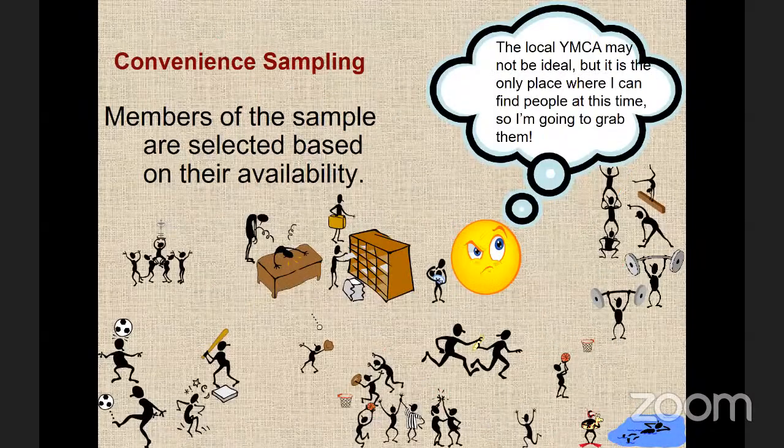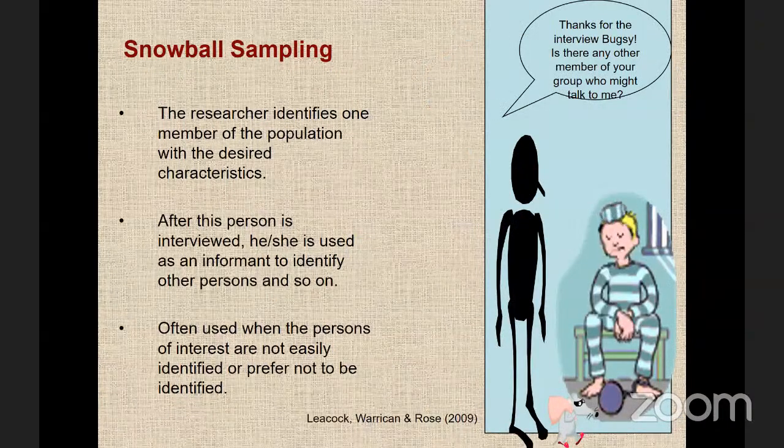Convenience sampling is the most common type of non-probability sampling. First come, first served. Snowball sampling is typically used when it's difficult to find people who are willing to be in the study. So you find at least one person, and you ask them, do they know anybody else? Or you could even ask anybody you know if they know anybody who fits this description. Basically, you're trying to find anybody who knows people who fit the criteria.